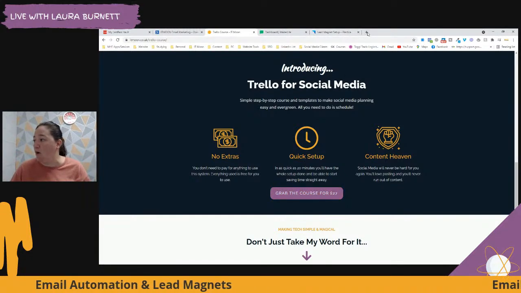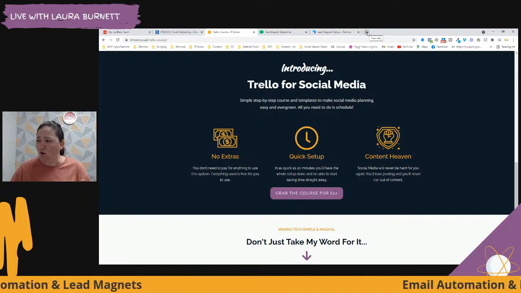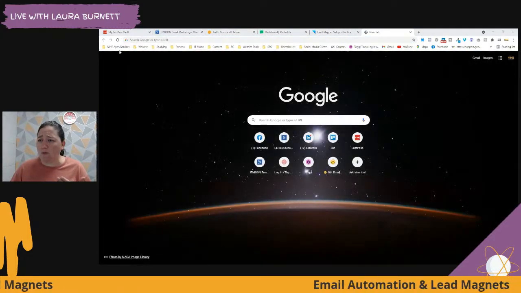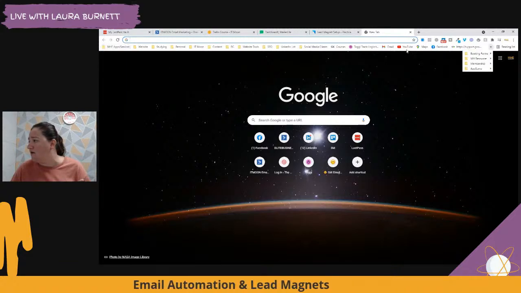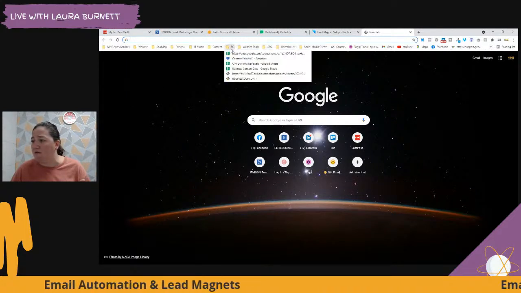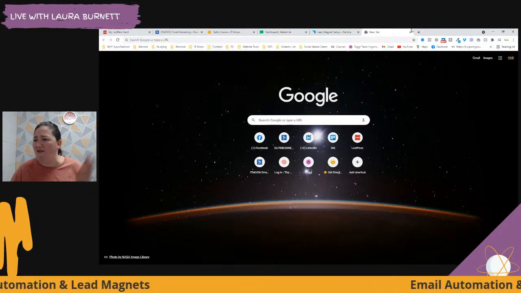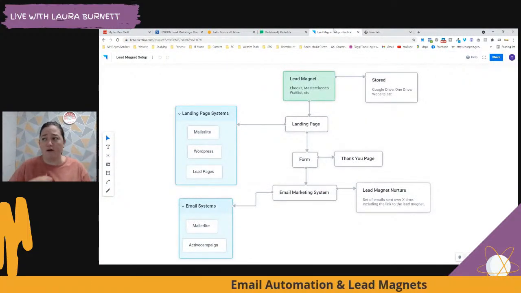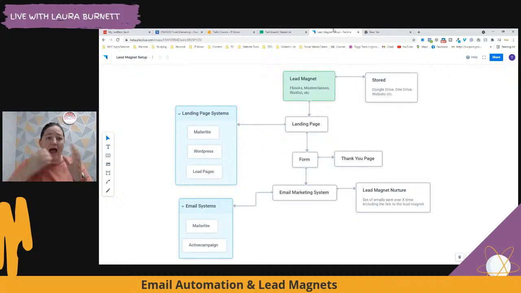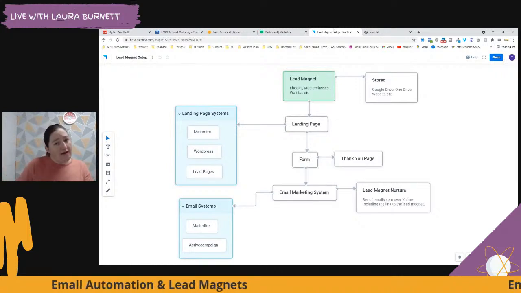So even in my other business that I've got, we have some forms that we use. I don't think I've got one here. No, I don't think I have. Hang on. Oh, there we go. Is it? No, we haven't got it. But basically, people fill a form in and it automatically triggers off some emails and it automatically adds them to a CRM and all that kind of stuff.